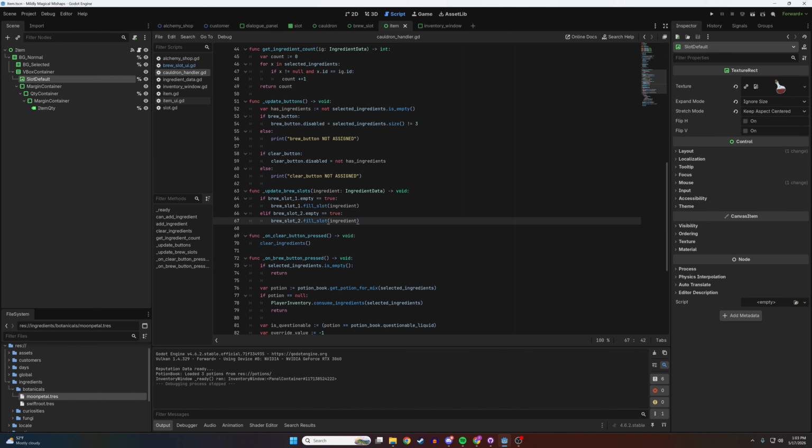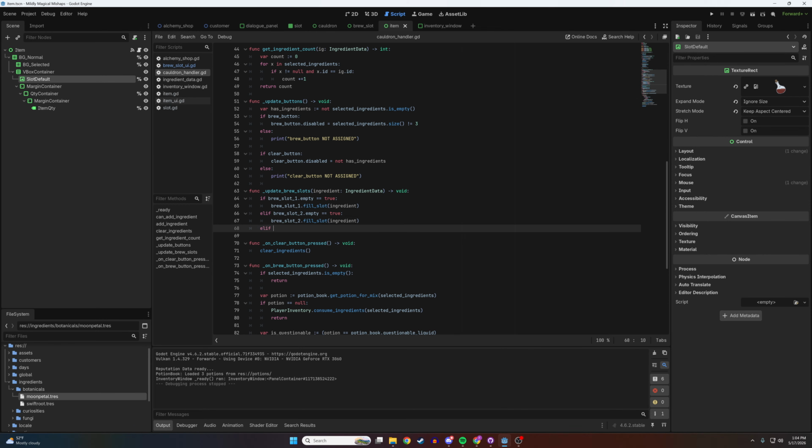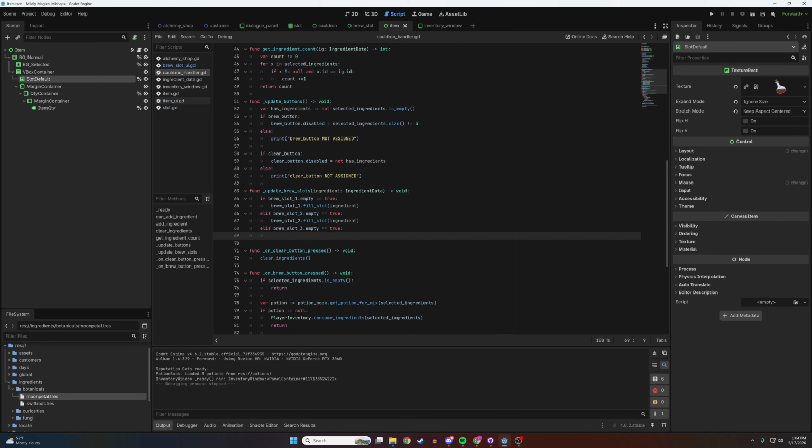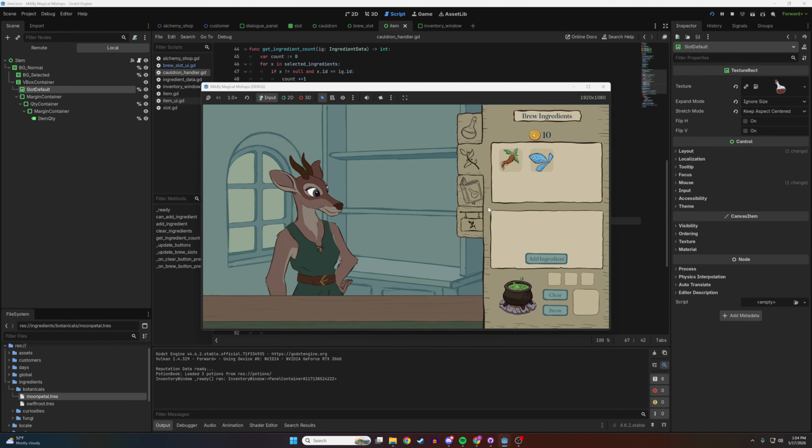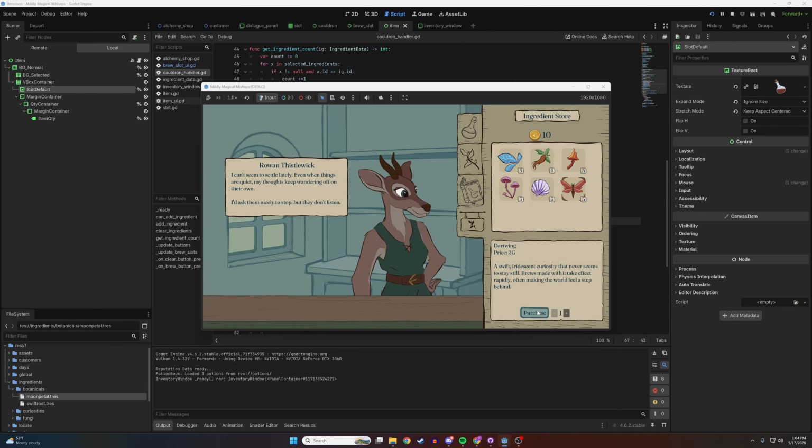Okay, and then we'll have another elif, brew slot 3 empty equals true, brew slot 3 fill slot ingredient. Now we'll have to buy an ingredient to test that out, so we'll just purchase this little guy.